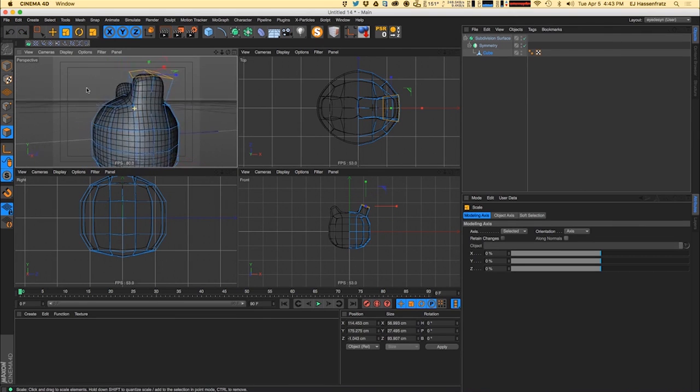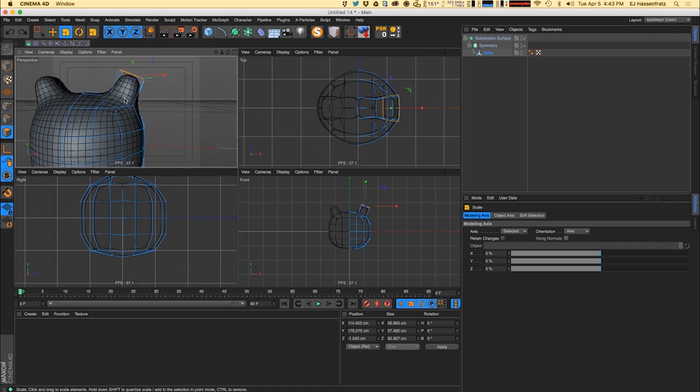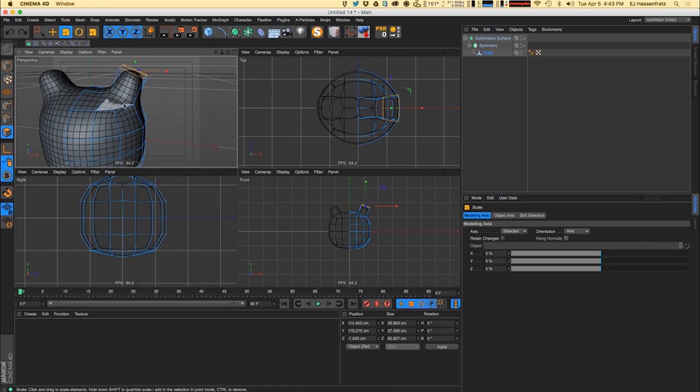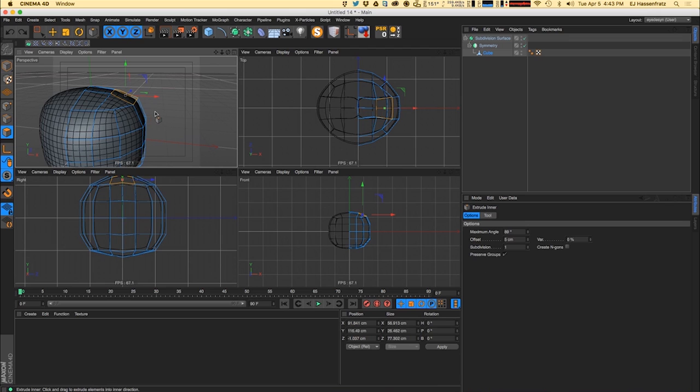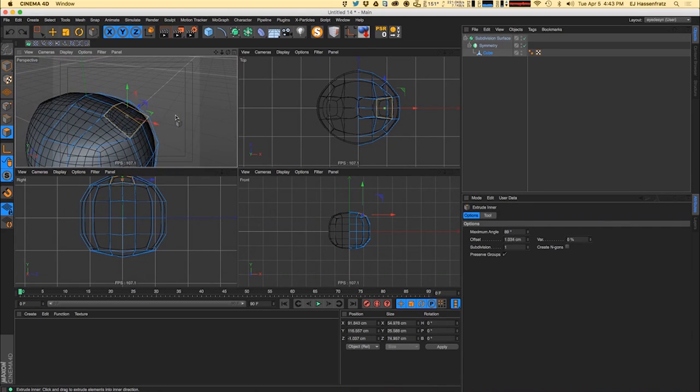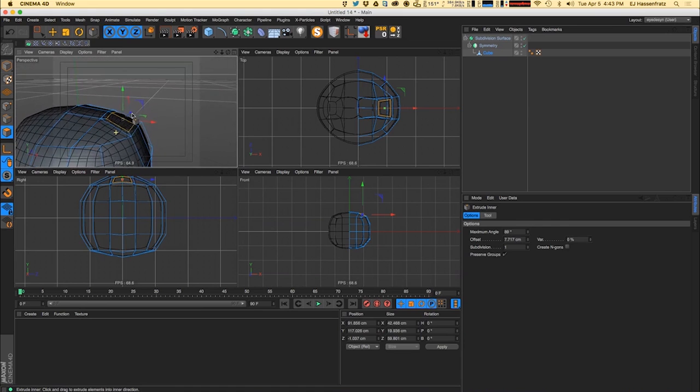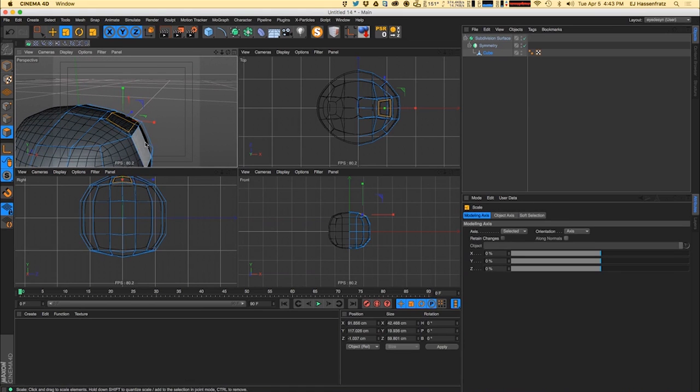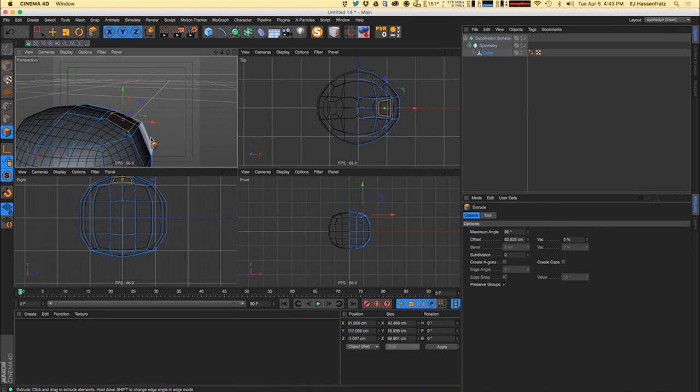You can notice that this really doesn't have nice definition, it's just a very smooth transition from the head to the ear. If I wanted to tighten that and make more of a seam here, I could have done an inner extrude. So I just hit MW, and if I do an inner extrude here, I get this nice sharp edge, and then I can extrude, hit MT and extrude, and you can see I have more definition here.